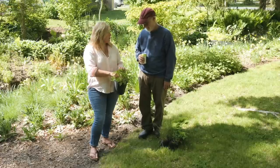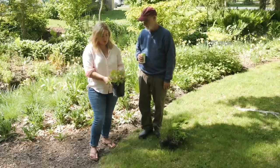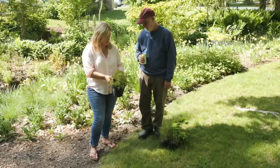And it has a purple flower, kind of a little lighter than the salvia. Great. Very nice plant. Wonderful. Thank you.